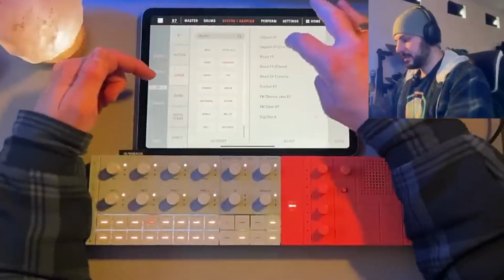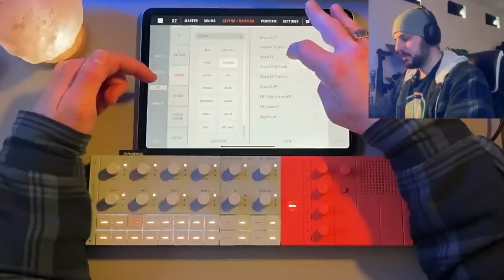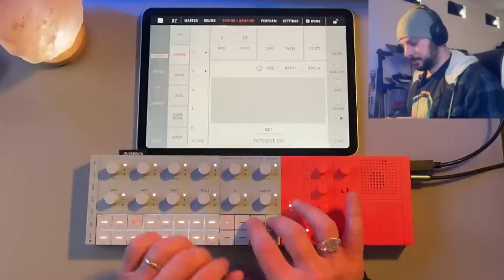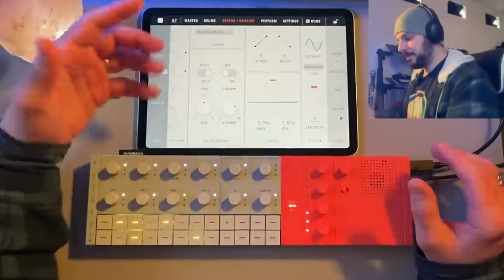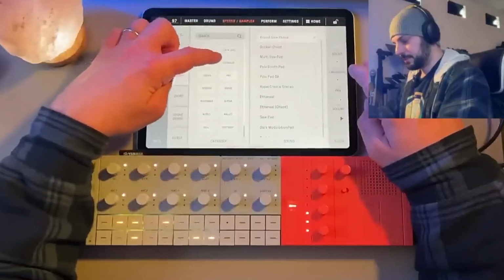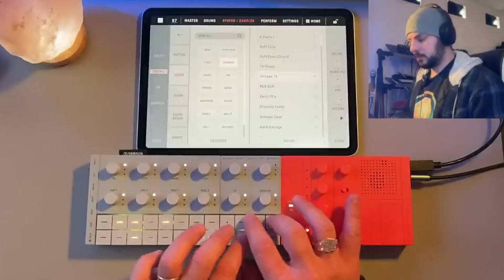See what we have over here. I kind of like that. Okay. That works. Now let's get some kind of little lead. I keep wanting to hit that, but I guess you need to hit sound. Let's see what kind of keyboards we have. Yeah, that'll work.